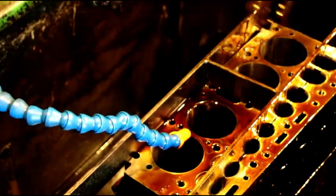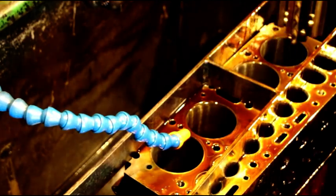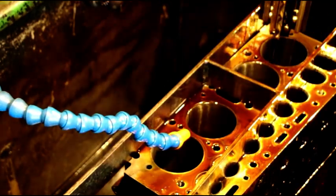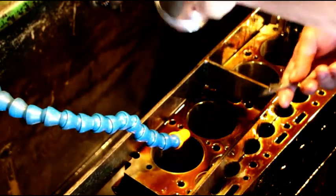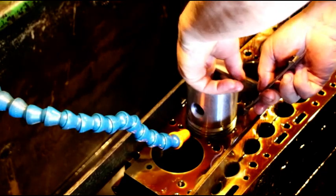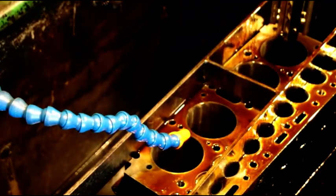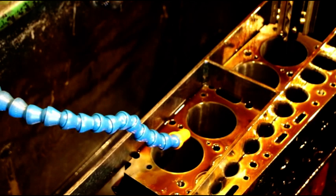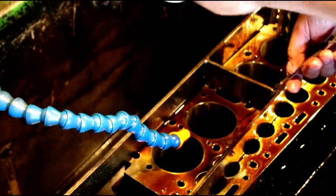A little bit at a time when you get this close. Try a piston. I hand fit all the pistons like you saw me do on that last engine. I do that for every single engine I do. That's a little snug on that piston. And this is the biggest piston we have in there, so it's probably going to be snug on that too.